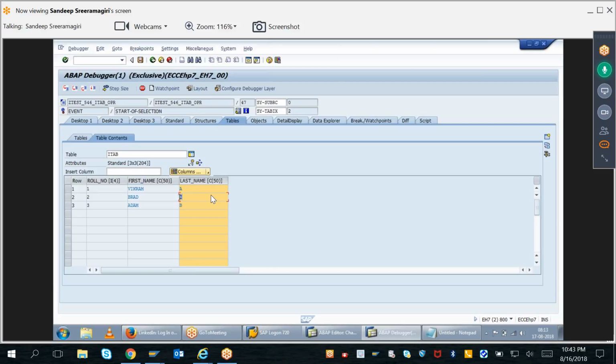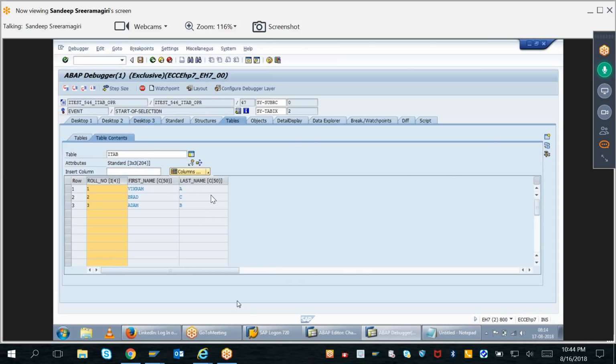But you will think that the C record will come first here, because C being the greatest. No, the system will not take it. Reason being, you have clearly asked the system first to sort the internal table by roll number, the first field. So this sequence will not get changed. And if it has to change with the second sequence without disturbing the first sequence, then the sequence would get changed.